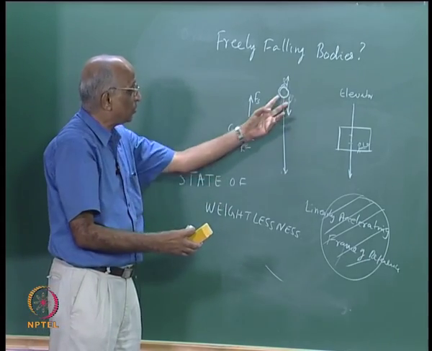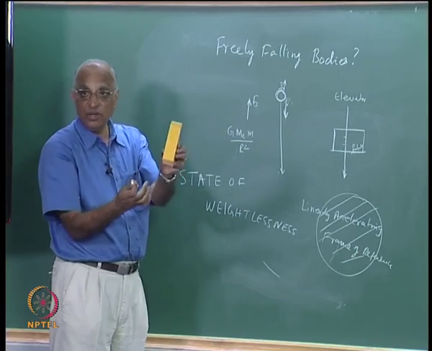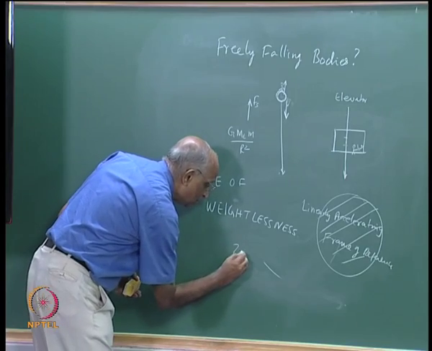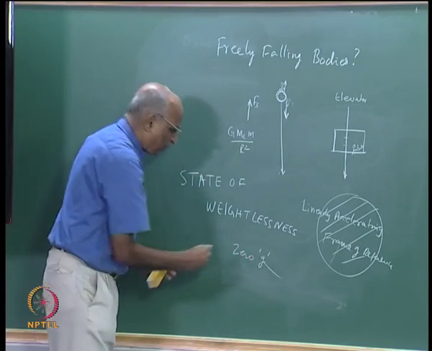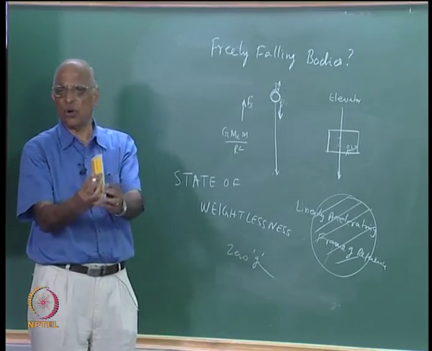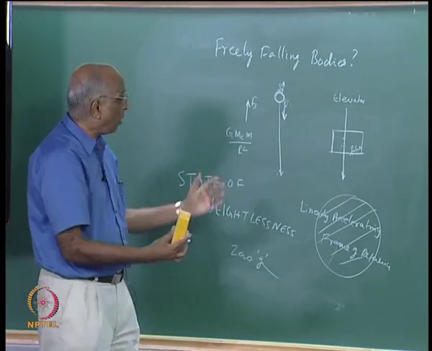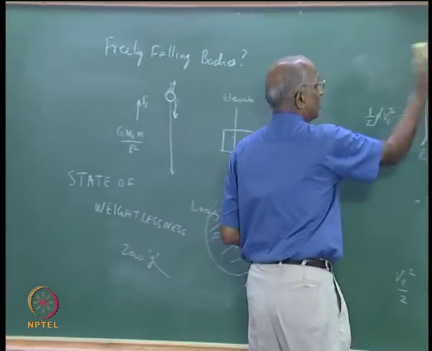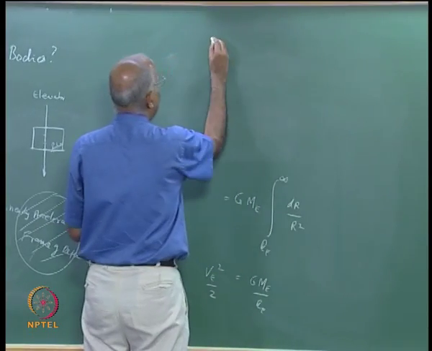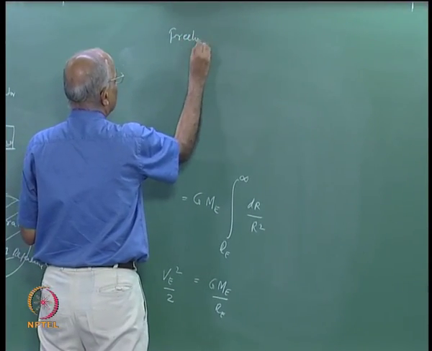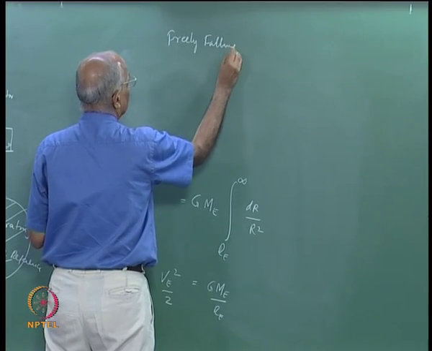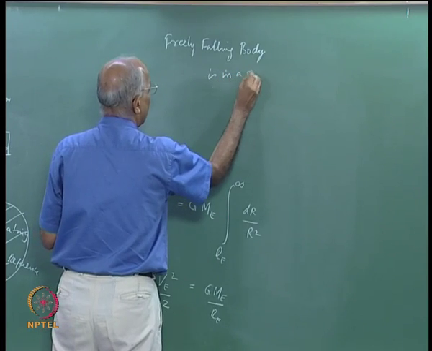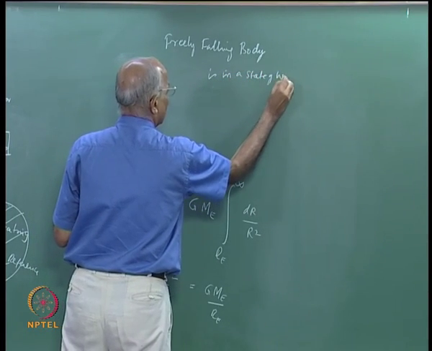Therefore the moment I put the pseudo force, I do not have any force or weight. I am in a state of weightlessness. Some people call it 0g. Actually it is not 0g, g is gravitation. Gravitation is always there, but a body in orbit, which is also a freely falling body, is always in a state of weightlessness. That means a freely falling body is in a state of weightlessness.